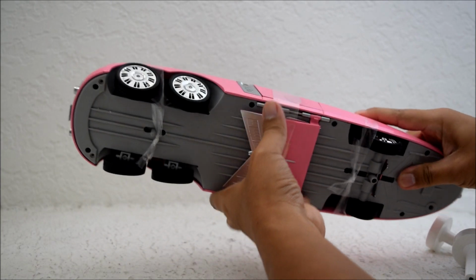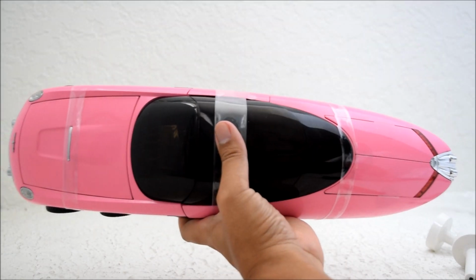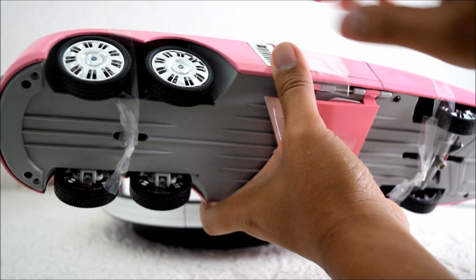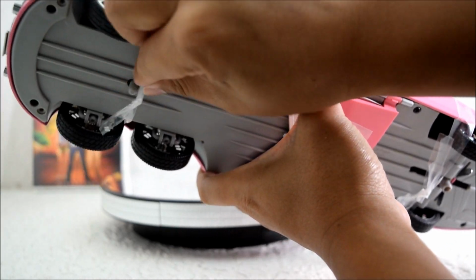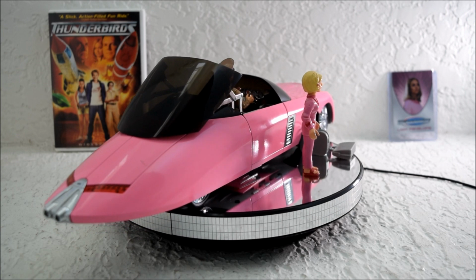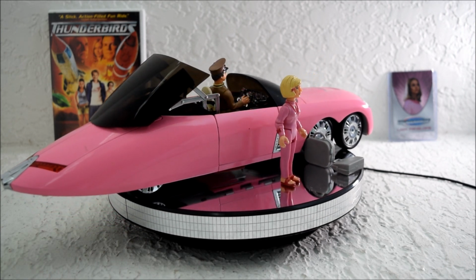And it does transform into the flight mode. It does not transform into the boat mode though. And there's really not very much else to show on this box. It's pretty standard by diecast standards. But yeah, back to the diecast itself. It's in really good condition.